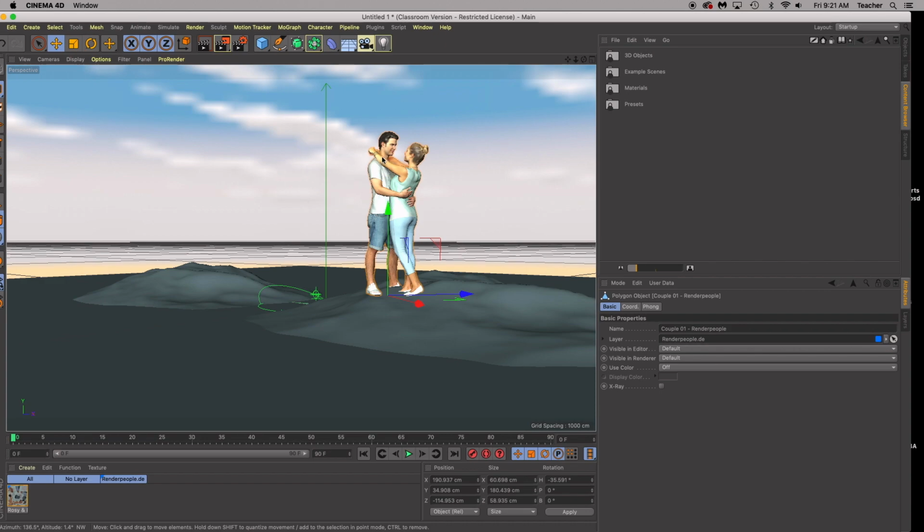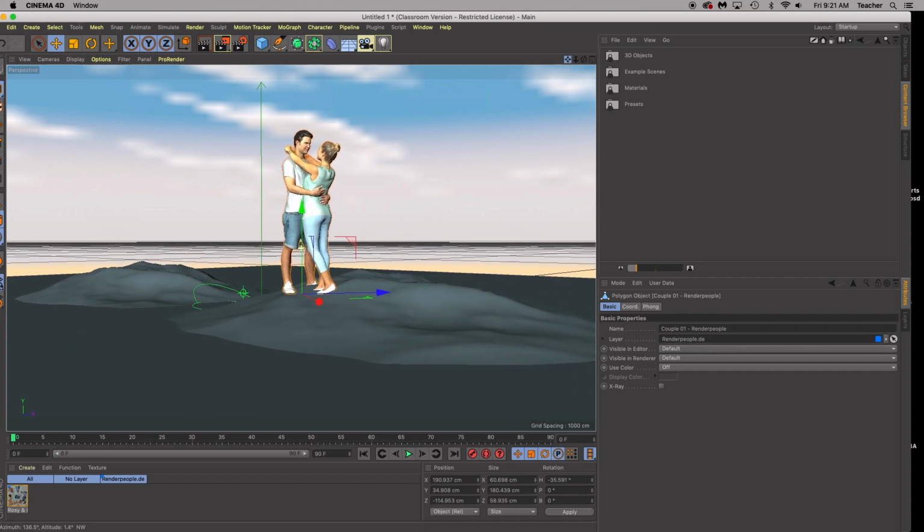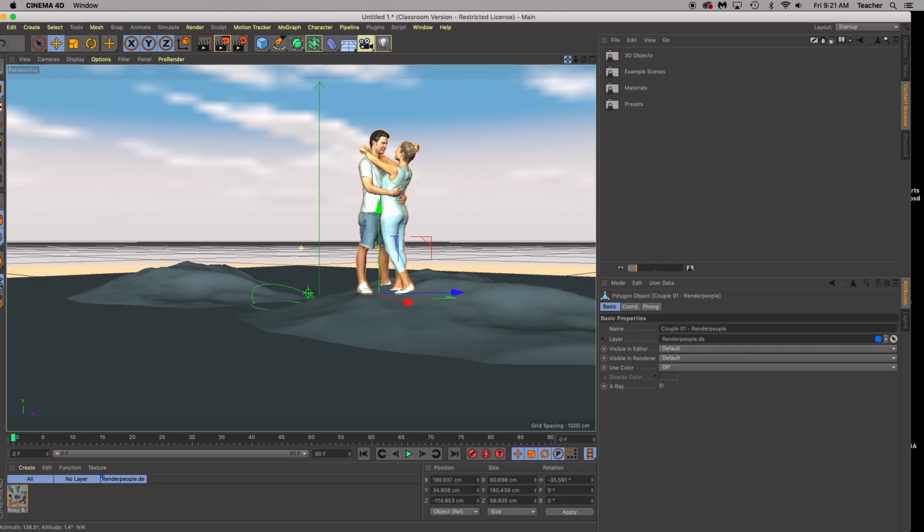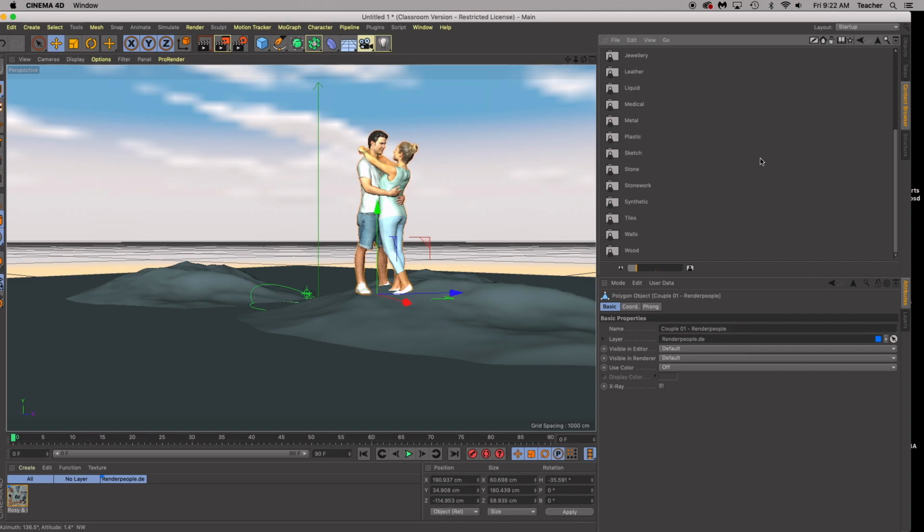Make sure that your focal point is off center. Don't put it directly in the middle of the picture plane. If you do that, your composition might end up being kind of stagnant. It's a little bit more exciting to have things kind of off to the side. And then we'll fill some extra objects into this scene and just build something really, really simple. So let's go to materials now. I'm going to double click on materials, and I'm going to grab some materials to use to make this look a little bit more realistic.